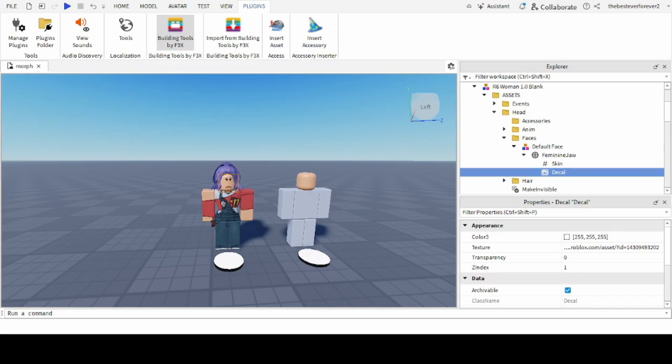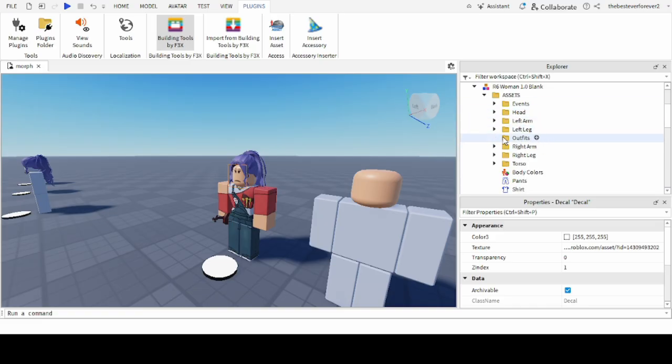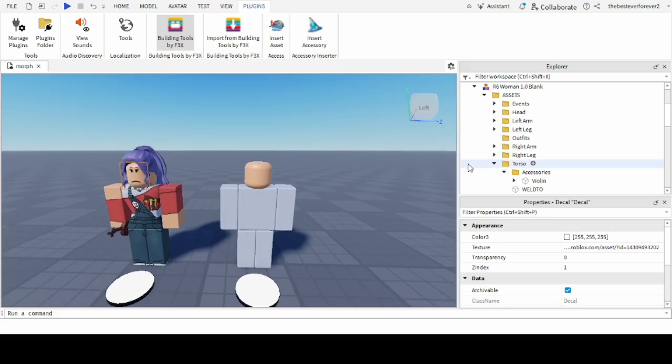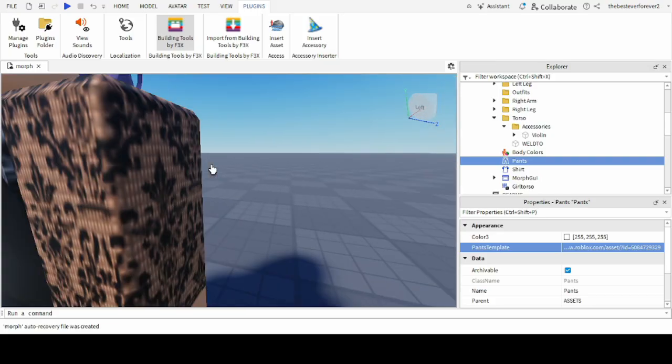Something else, especially with Uneve, I've seen that you can't really customize stuff like transparency. And with this, you can change transparency on accessories. So I will swap a shirt real quick just so I can show what I mean by this. So let's say I want to add depth to an accessory.